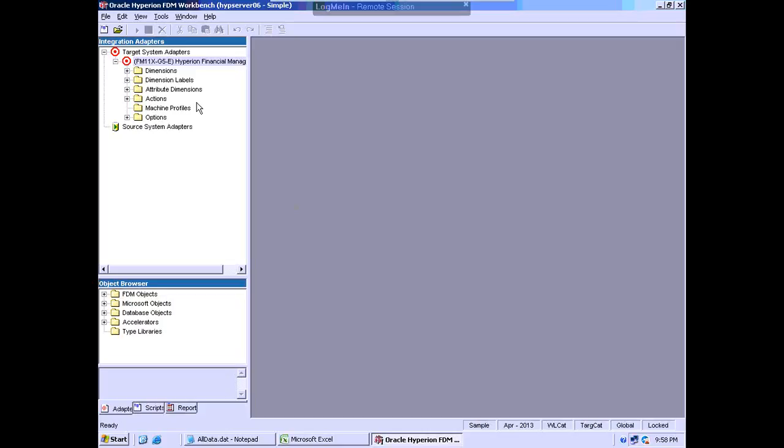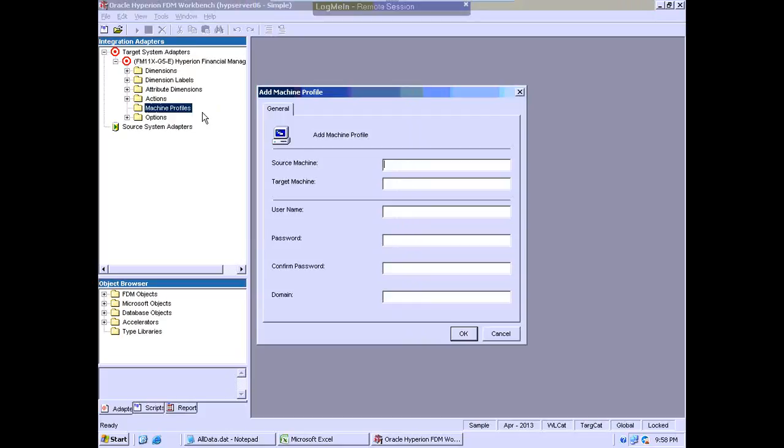Now I am going to add the mission profiles, source mission profile and target mission profile. Right click on mission profile and say add mission profile. It shows a window asking for the source mission and target mission. The source mission is the FDM application server name, and the target mission is the server where I am going to connect with the HFM application. I have created that application on HIP server 02, so I am giving HIP server 02. I don't want to maintain a different server, so I am giving the same server.